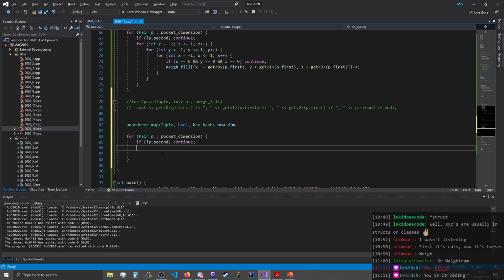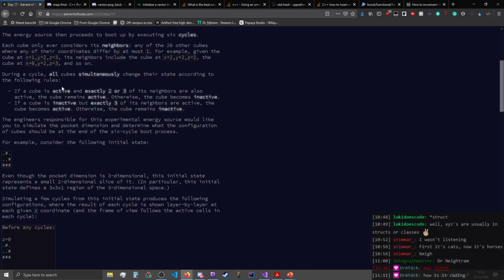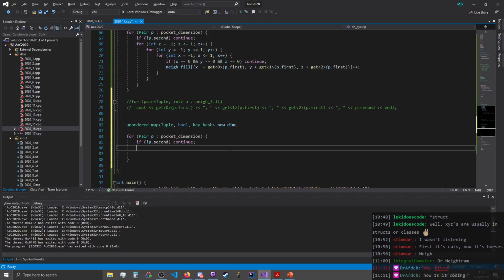So what we do now is, if the cube is active, and 2 or 3 of its neighbors are also active, it remains active. So what we can do then is we can check in nayfill. So we can check the value in nayfill. If this equals 2, or it equals 3.